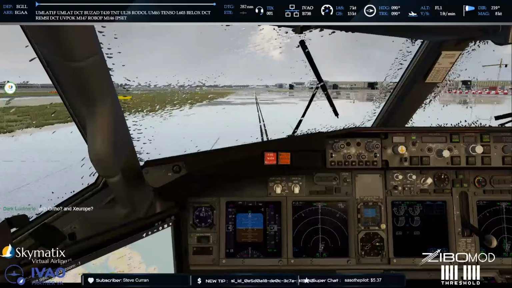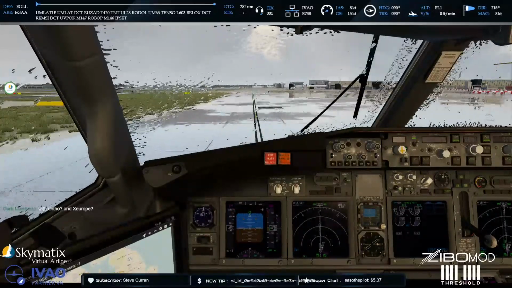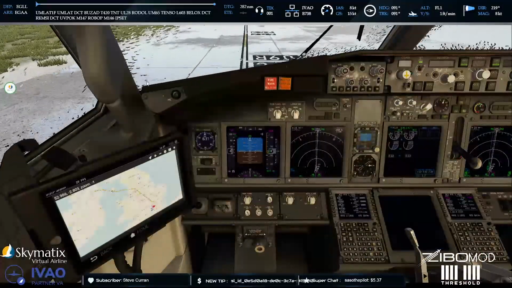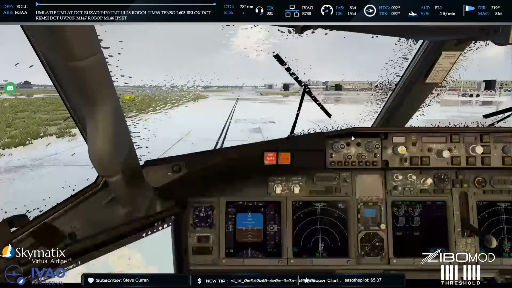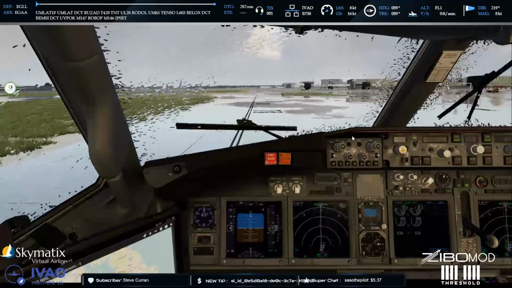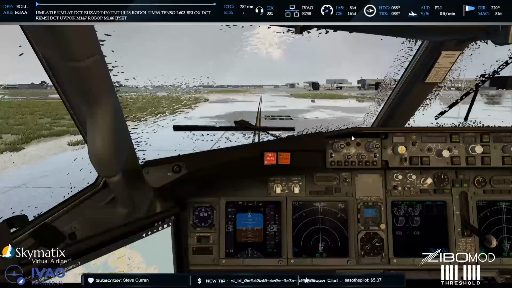If you take into account we've got filthy weather now, usually I don't only get 30 FPS here, and also depending on where I look, you'll see the FPS will greatly change. Look, see. So this is payware scenery, and for the level of detail to still get 30 FPS, I mean, that's amazing.